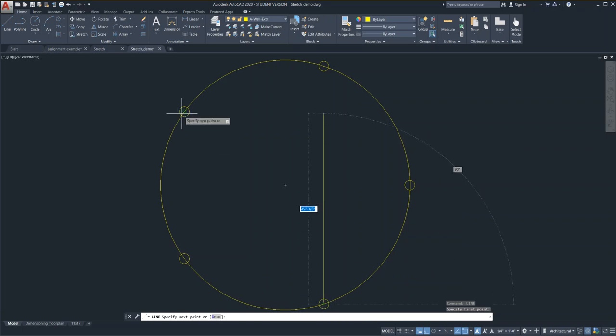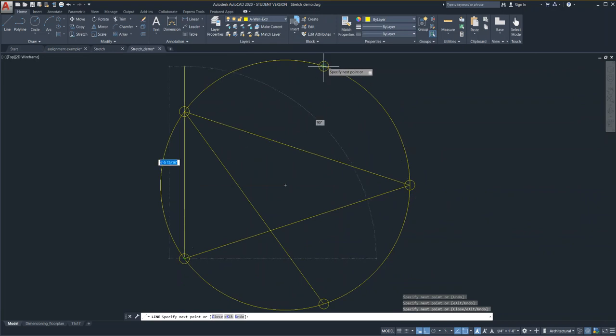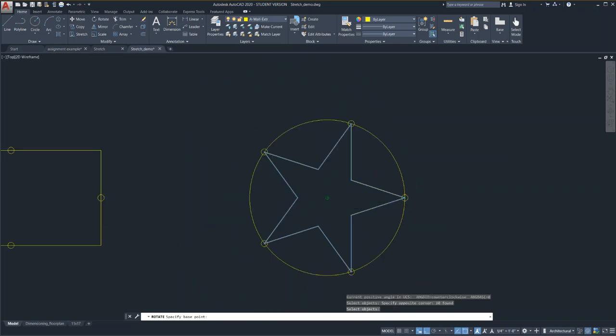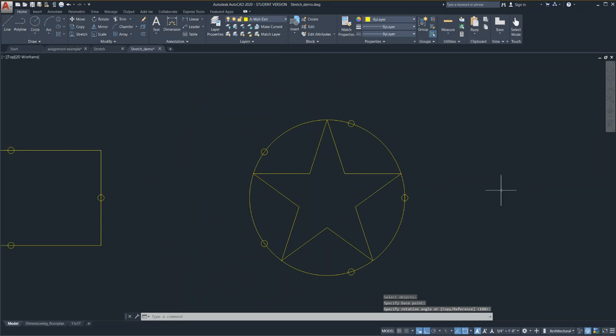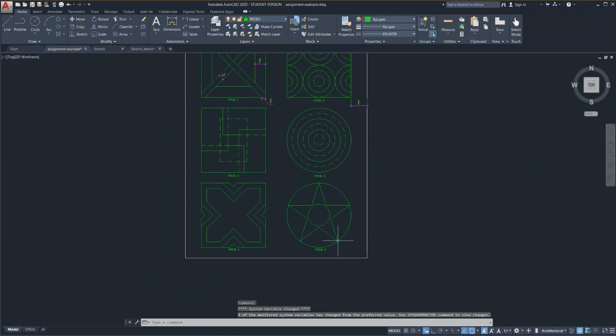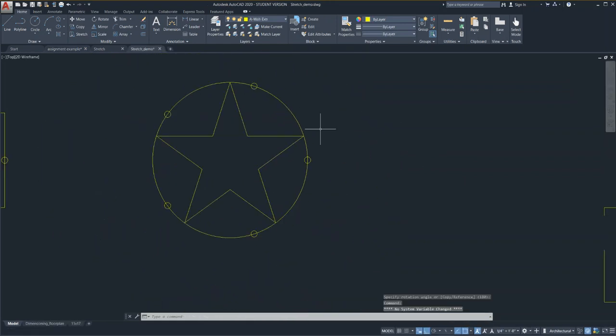So now I can click and I can snap to these different nodes, and look at that. I can draw a star within that circle, right? TR, enter, enter, trim. And I can trim out those interior pieces, and I can rotate it, RO, enter. I'm just guessing here. I'm not sure what angle, but probably, oh, there we go. Rotate, click, and there's my star, okay? Looks very much like that lovely star right there that we need for our assignment, okay? And I was able to use divide to achieve that, essentially.